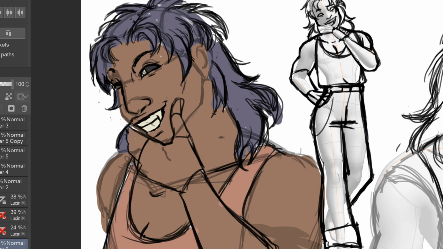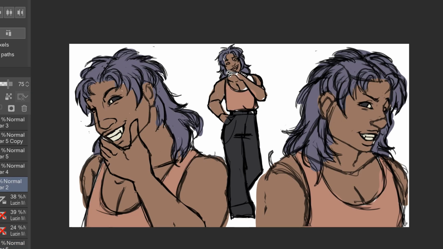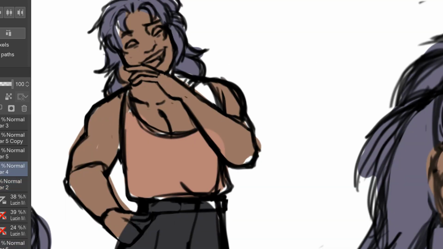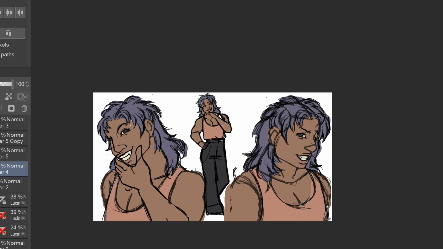And he has to stay hot. I mean, I don't make the rules, guys. That's just how it has to be. I did take some time off camera to figure out his features. I do that sometimes when I'm just not sure if I'll be happy with it, and I just need some time to figure it out. Especially when there's a lot of pressure to make the character attractive.